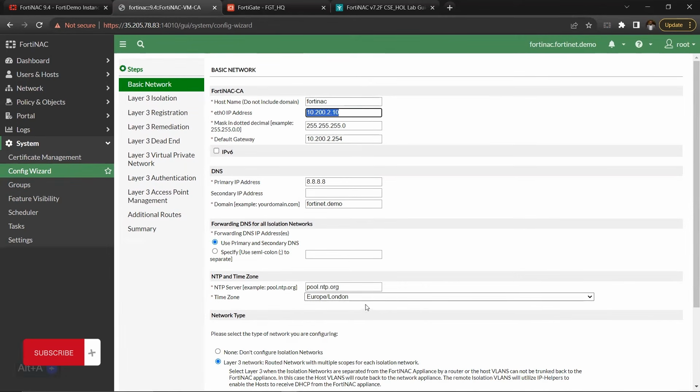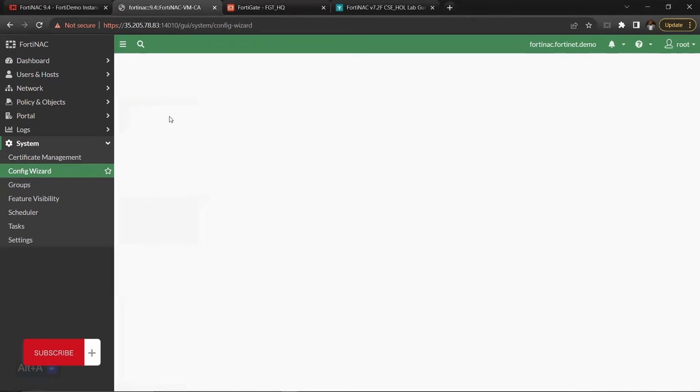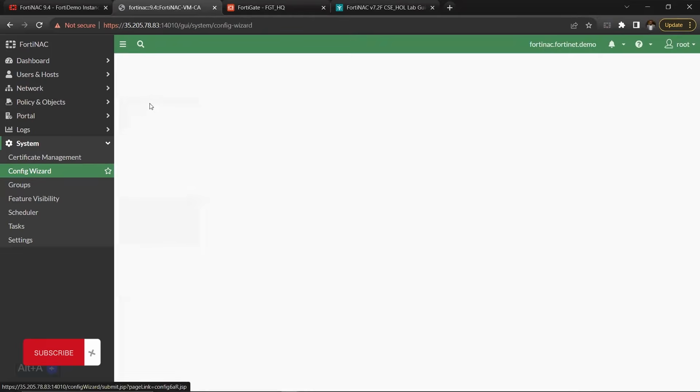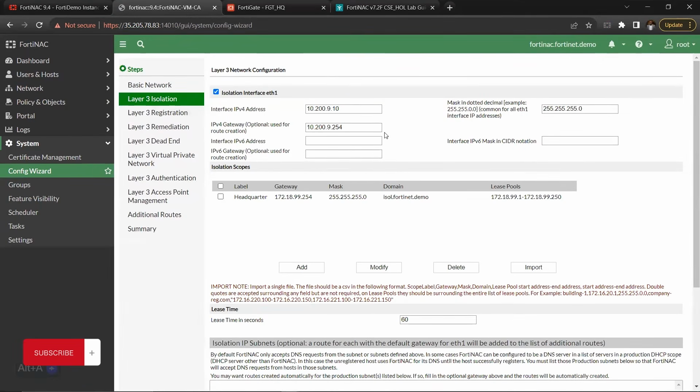Then you have to be able to set up your NTP server. It is very important for your local time zones. Then after you are setting this up, I mentioned that the registration and the others are not really important. You might not set them up, because the isolation, the first one you set up here, can be used for the other ones.